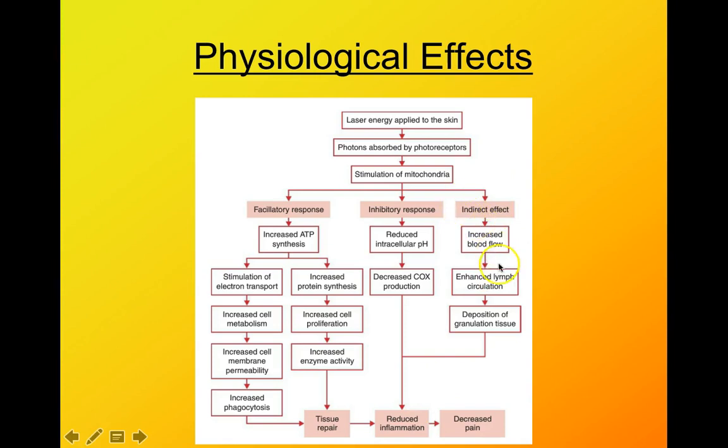And then the indirect effects that happen, so because of what's happening over here, we also get these things. We get some increased blood flow to the area. That also enhances lymph circulation. We also get more granulation tissue, scar tissue being laid down, so we get healing a little bit quicker. So those things affect inflammation as well, and the side effects of the inflammatory response phase. And then if we have more tissue repair and we reduce those chemical mediators that we know like to activate our pain response or nociceptors, we get decreased pain.